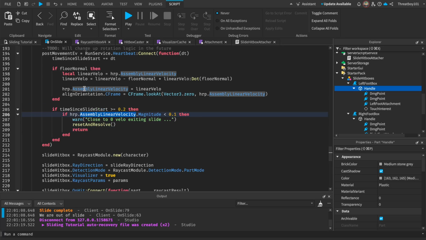And remember, we already set assembly linear velocity earlier to be the linear velocity. So this speed doesn't account for any y component, like any movement upward off of the surface. This is purely his lateral speed along the surface.